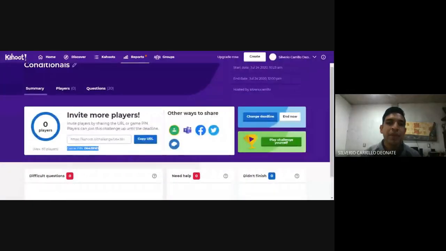Does it give you a specific name or nickname? So can you see the screen? Okay, in this case, supposedly this is going to allow you to register with your own name, but sometimes it just provides you a nickname on its own. So if the page or the platform provides you a nickname, just tell me what nickname it is, in order for me to have the idea of who is whom.